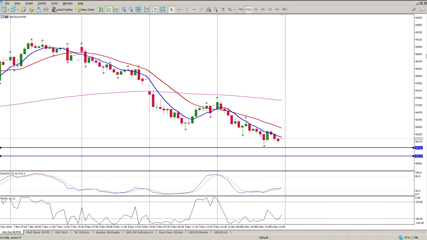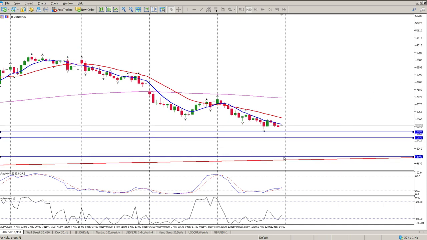So if we tag a level, so I expect us to tag a level and then just watch the half hour. We should have a little bounce and then a pullback, and then you can get in on that pullback with a stop below the bottom. Okay. Anyway, guys, that's my view on the Aussie today. Expecting more downside and probably a 50-50 chance of that gap closing. Just depends whether we break through this level of 45,925.